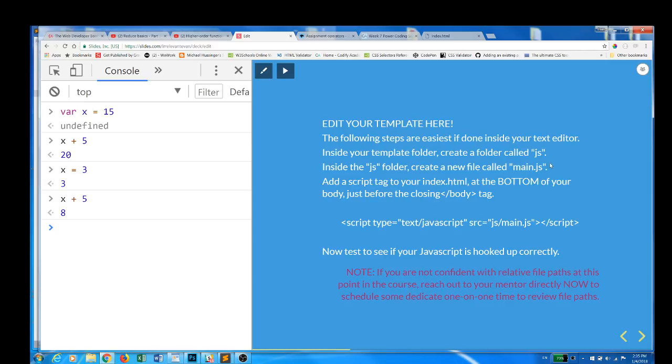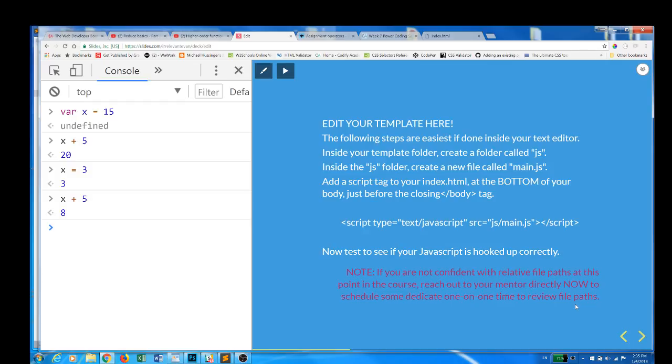If your mentor is not available and I am not your mentor, reach out to me directly because it is critical, it is crucial, it is essential, it is unavoidably important that you can navigate file paths, relative file paths, with your eyes closed. So I'm 100% serious.